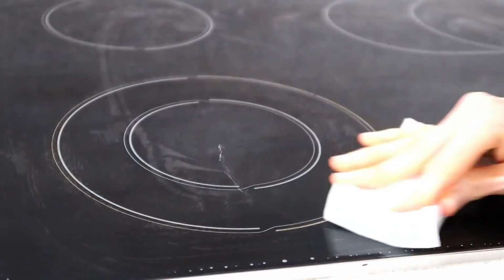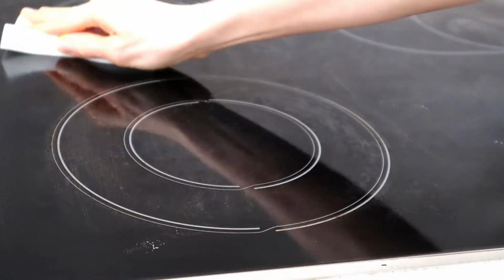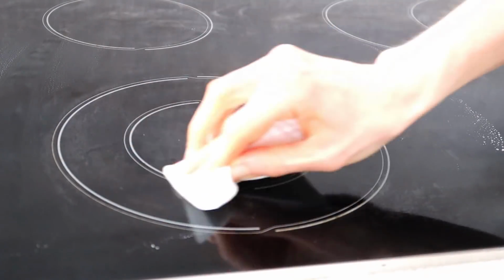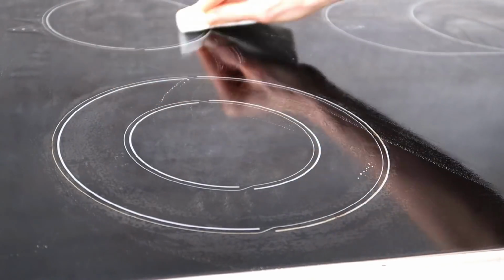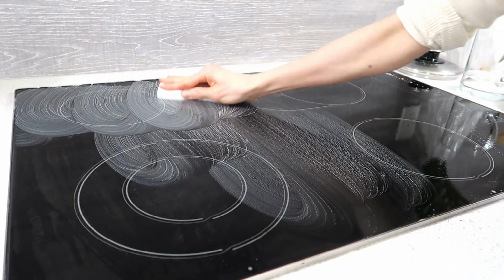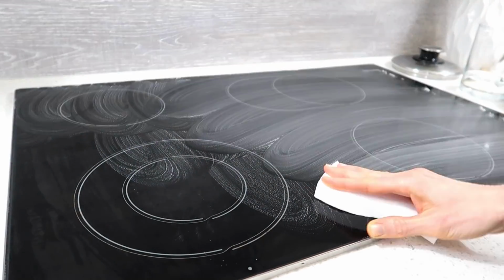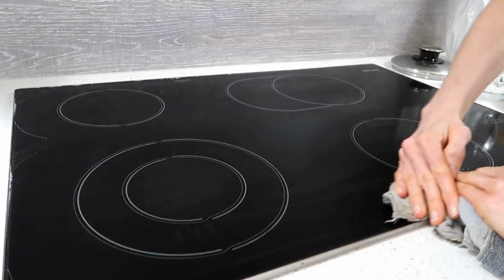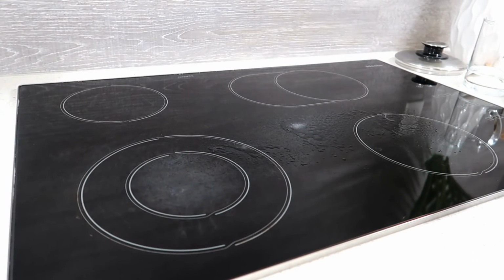And even after that, I felt it wasn't clean enough, so I used the magic eraser, and that can take it to another level. It can take off any kind of grease and anything that is burned on. I just really love this sponge for special occasions like that, and that made it really squeaky clean.